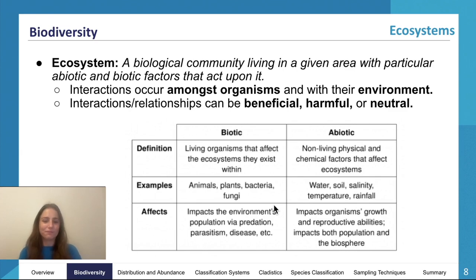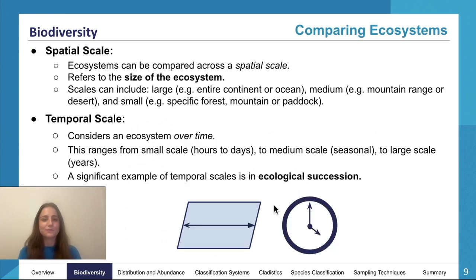So they're all important. Okay, so now that we know what an ecosystem is, we can begin to look and compare different ecosystems. We usually do this by looking at them on a spatial and temporal scale. So I'll take a look at the spatial scale first. As the name suggests, this is really just the physical size of an ecosystem.